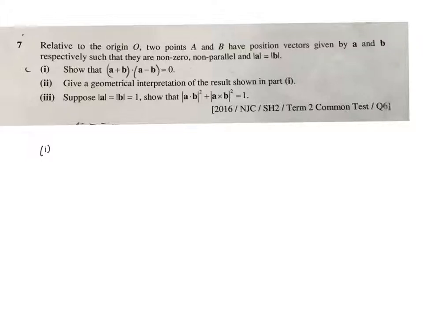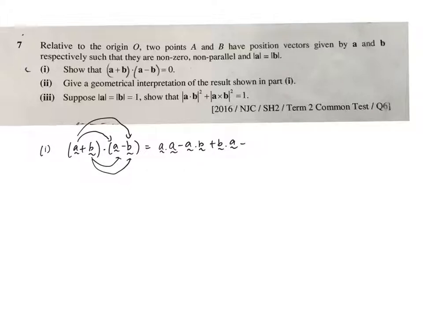So you really need to expand every part of the question carefully. Okay, so here you need to expand that this is A dot A, right, minus A dot B plus B dot A. So you cannot assume that they are the same right away. Okay, so some of you actually straight away write mod A square minus mod B square equals to 0. So remember that in proving, try not to skip steps.